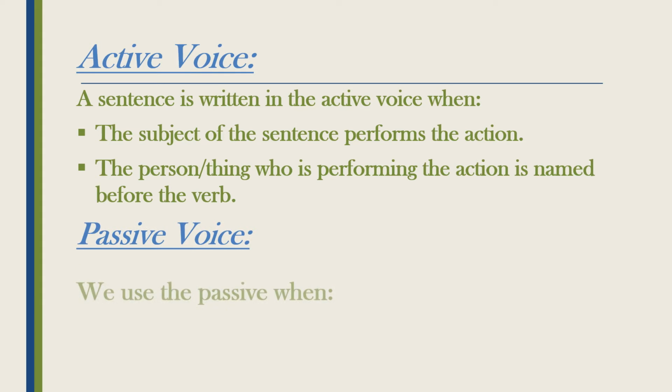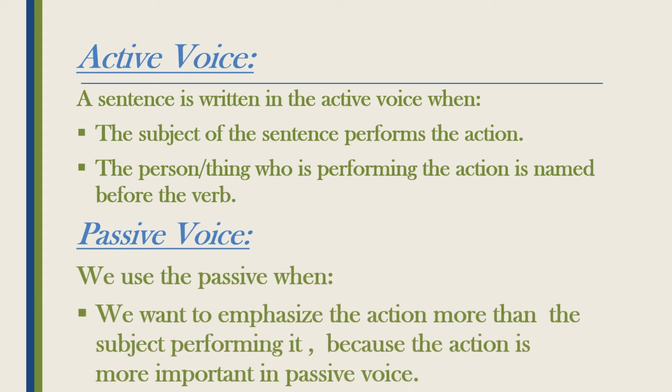And what is passive voice? We use the passive voice when we want to emphasize the action more than the subject performing it. Here in this passive voice, the action is more important as compared to the subject. The work which has been done is more important than the person who is doing the work, because the action is more important in passive voice. It means that when the emphasis is on action, the main thing is action in the passive voice.